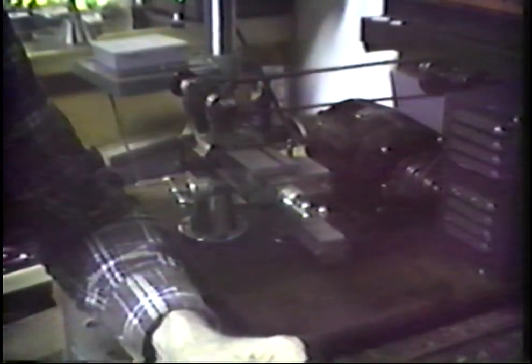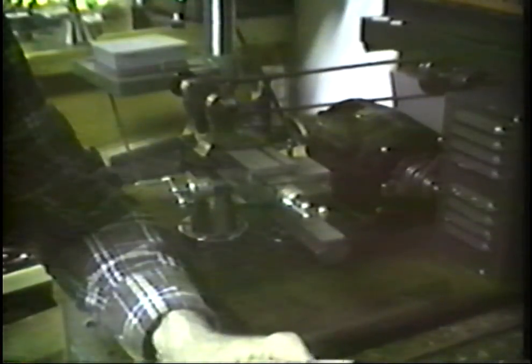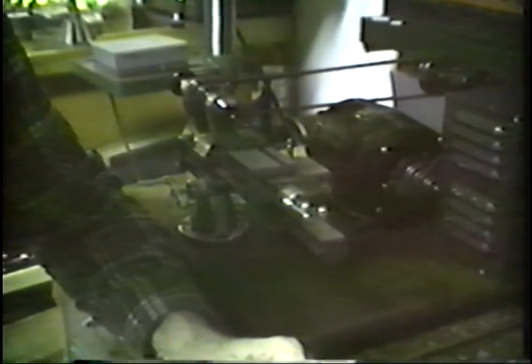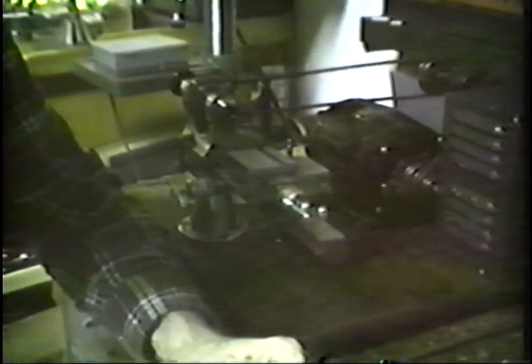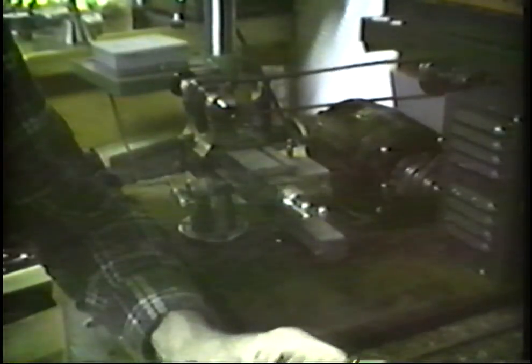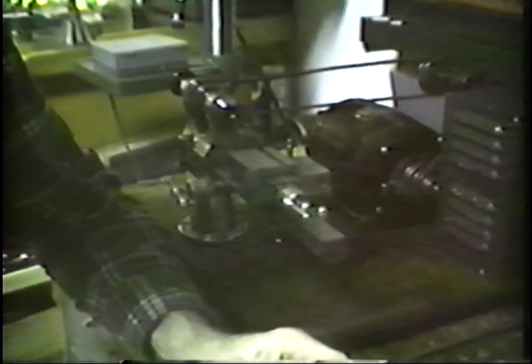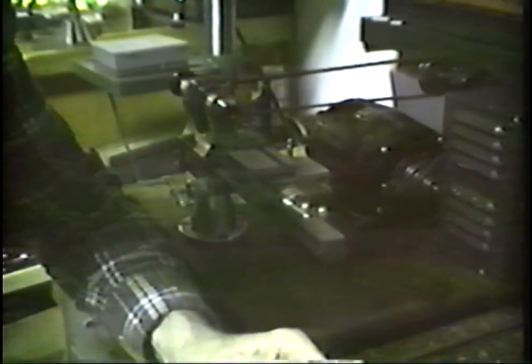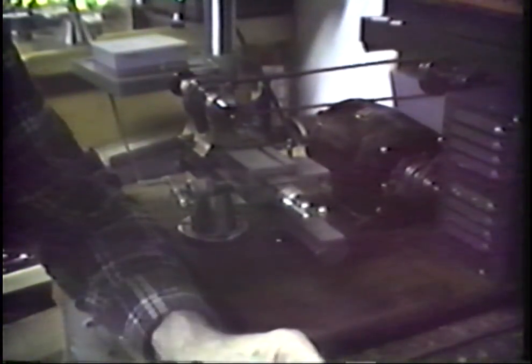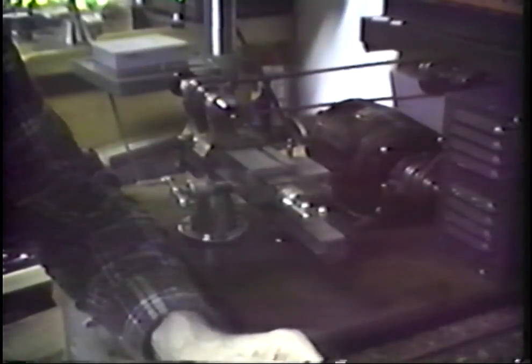Well, these fellows just didn't work very fast. I waited almost 18 months for these tools to be finished, and I really thought that my 22 ounces of gold was gone forever. One day I got the notice: We've worked hard. We've got your tools finished. They've been shipped. We've got our money.